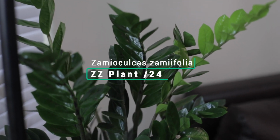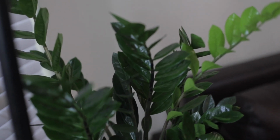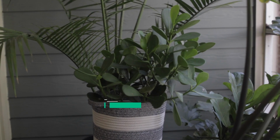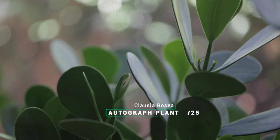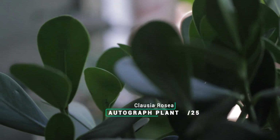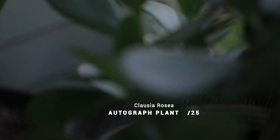But this is an amazing plant. I love the thickness of the foliage. I love the greenness, especially when you have really new green plants sprouting. They're very light green. Anyway, this is a Clusia rosea. It's also called the autograph plant. Apparently, people scratch their names on it, and the names stay on the leaves for a long time. Like, it literally would stay on the leaves.